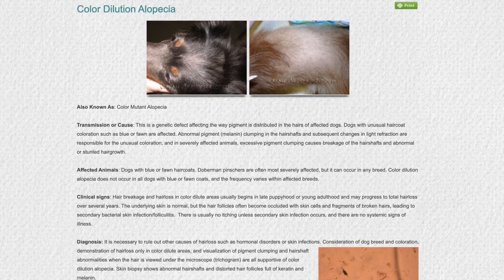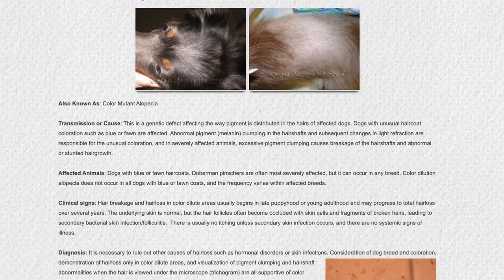If you have a blue min-pin, they suffer from CDA — color dilution alopecia. Is that curable? The answer is no. There is no cure; it is a genetic disorder passed on. But while there's no cure, it can be treated. What you're mainly treating is their skin and potential hair loss. Usually some medicated shampoos, taking care of their skin, and watching for it a little more than with your black and tans will definitely make the process go a lot easier.